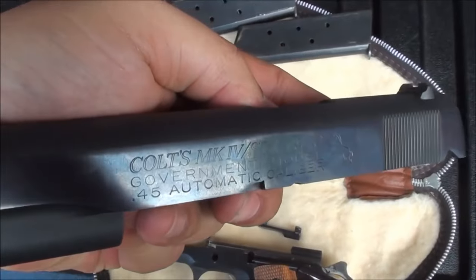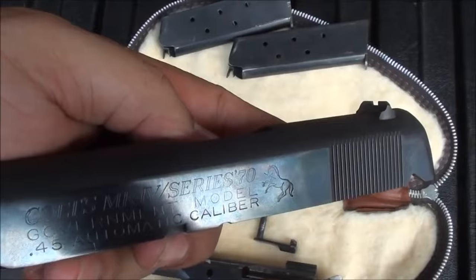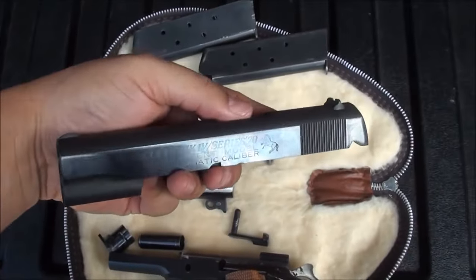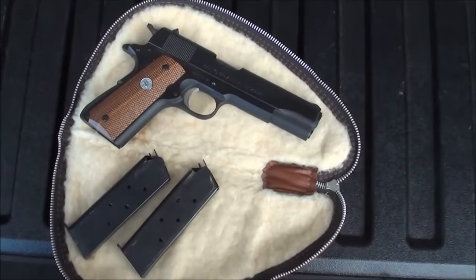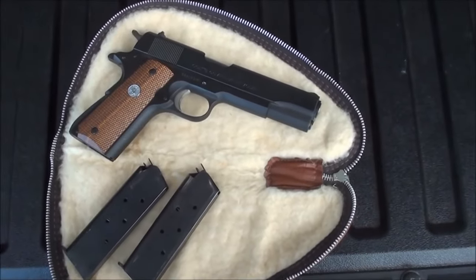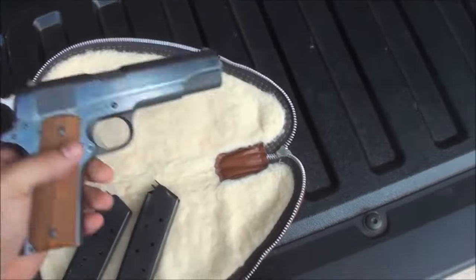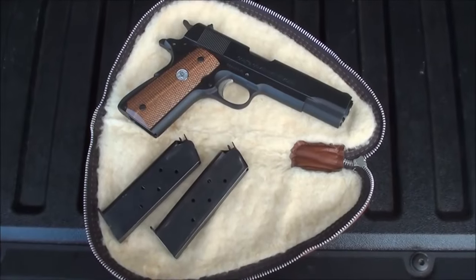Let's get a closer look at this one too. Colt's Mark IV Series 70. Got the prancing horse on there. Very nice. Classic design. Okay, so that's the Colt 1911 government model GI sized handgun. Beautiful 1911. All right, so let's go shoot this baby.